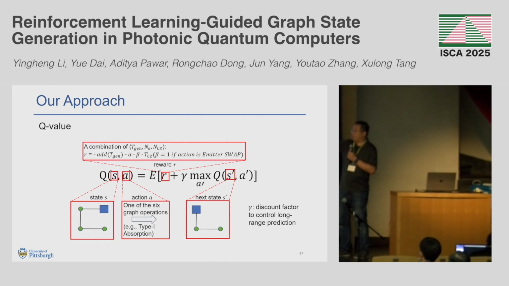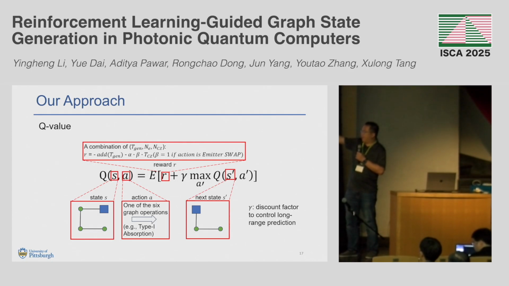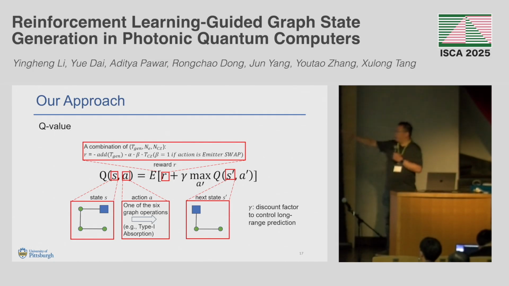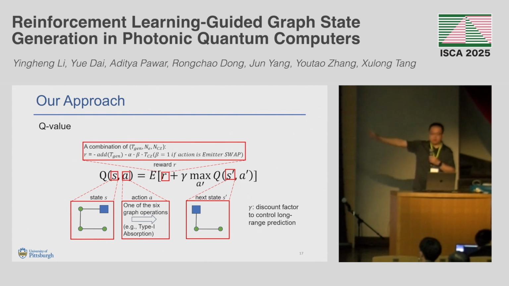And the action is basically among the 6 reverse operations we apply there. And the next state is S prime here. And the R value there is basically a combination of the 3 targets we use there. And we did a sweep later to show for different alpha what is emphasized on optimizing different target there.